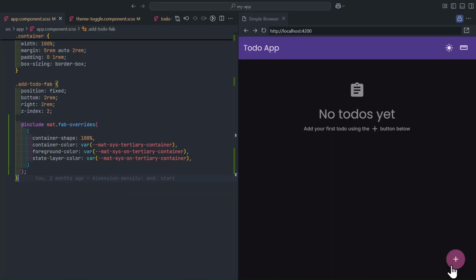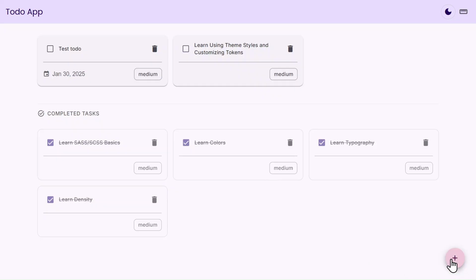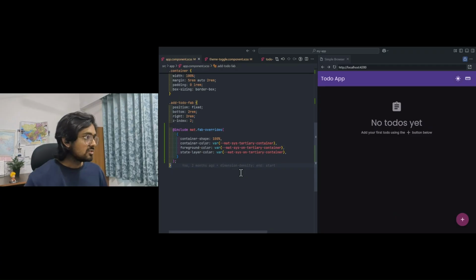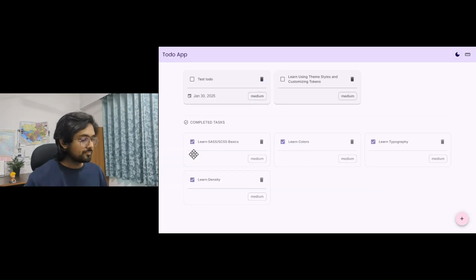And as you can see, the color is now changed. Let's go to the browser. You see the color is now changed and the shape is also changed. So the tokens which we modified are valid tokens and they are being referenced from Angular Material's documentation. Let me show you that.